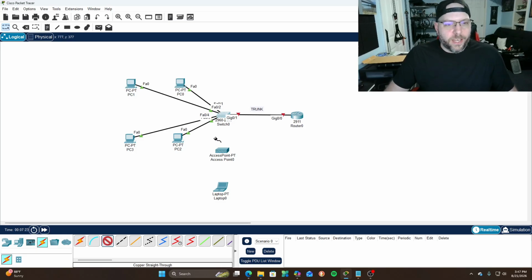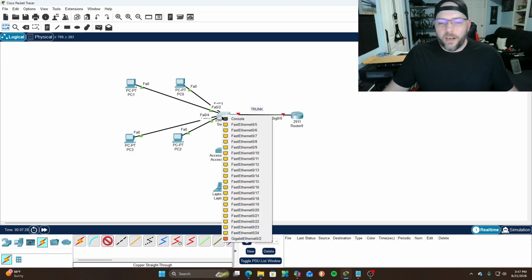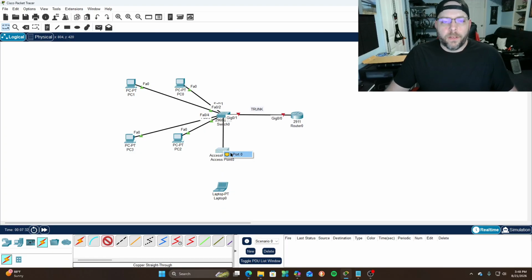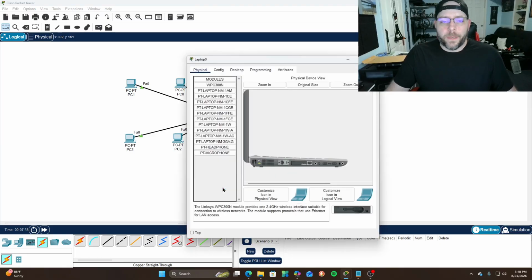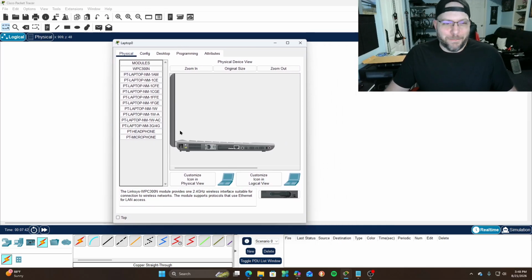And then we need to also connect our AP. Now, I'm going to build it like how we do in our environment for the company I work for. I'm going to put that at the very end, port 24. Plug that up, bam. Plug that up, bam. Plugged in. Now, we're not going to cable the laptop because of what we're going to do with the laptop.